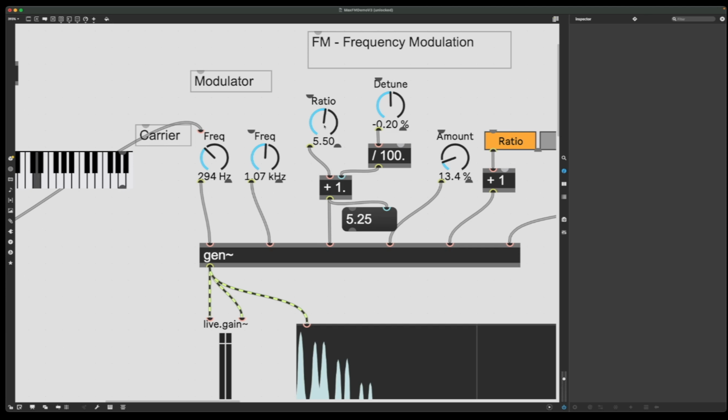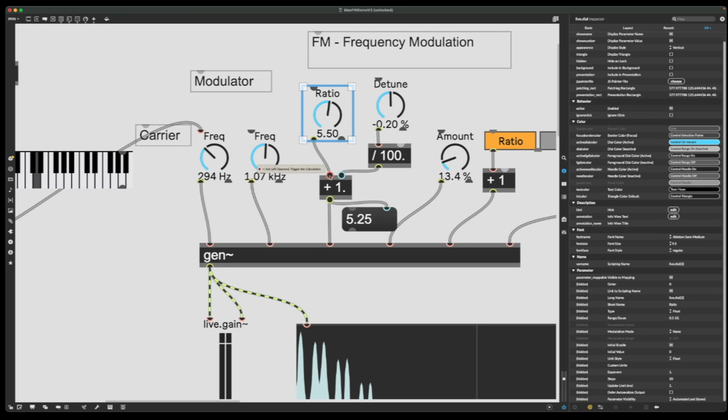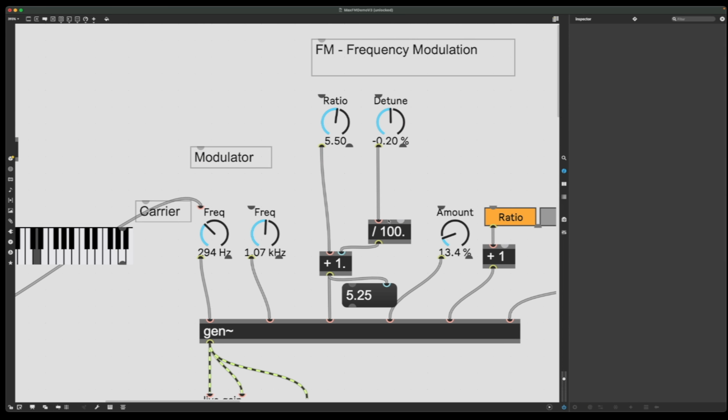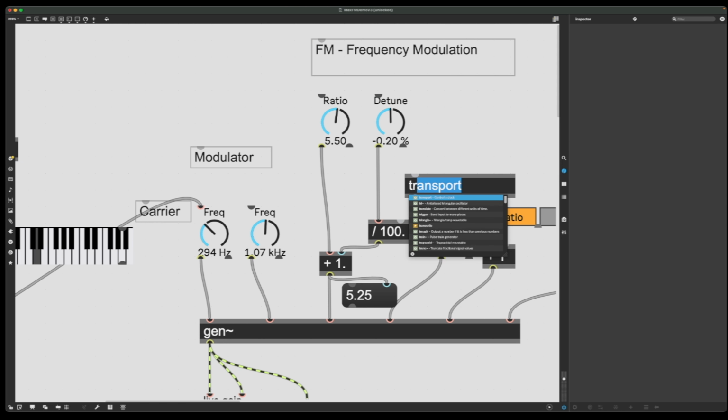But one thing you'll notice is that this doesn't output when we change the Detune knob. It only updates when we change the ratio, and that's because this is plugged into the left hot inlet, whereas this one is in the cold inlet. So we simply need to trigger this to update whenever we change the Detune knob, and we can do that really easily with an object called trigger. You type it in like this, or there's a useful shorthand of just T, so that's what I'm going to use. And this allows you to route an inlet into different types of outputs in a specific order.